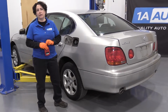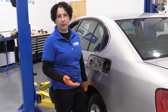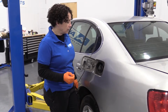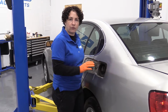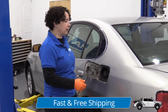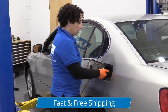Anything over 50K to 60K, the average gas cap starts to fail. So basically it has an EVAP code, which the federal government put into effect back in '96, if not a little sooner. Basically they don't want the emissions or the vapors of your gas going into the ozone. So we now have sensors on our gas tank, and gas caps that are actually vacuum operated and sealed.